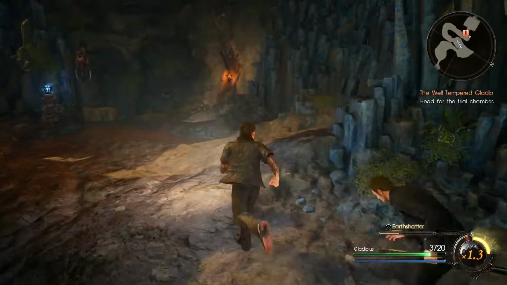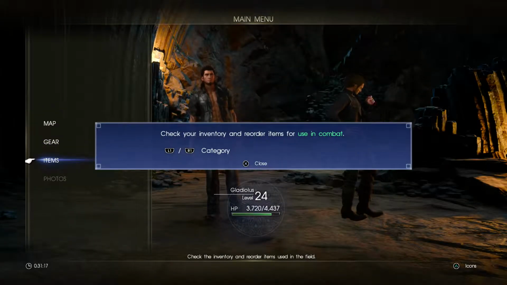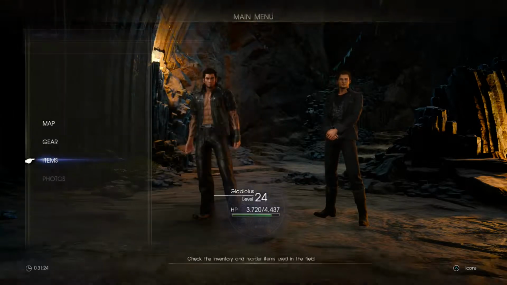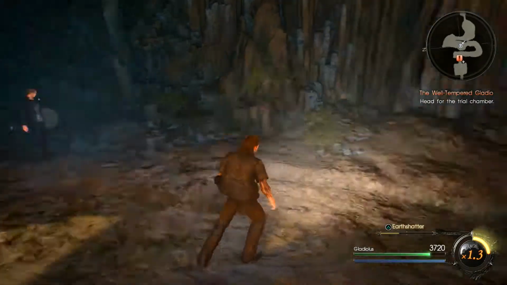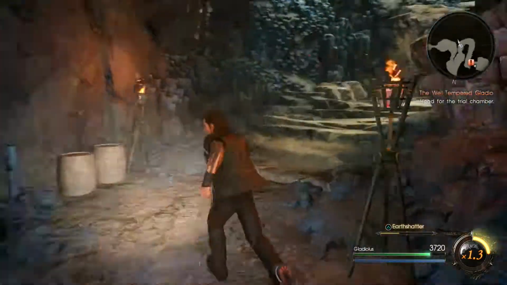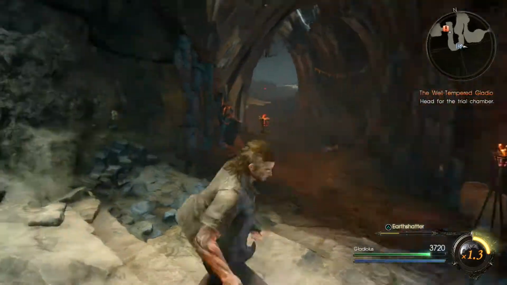Be nice if there was like a counter. I suppose if you'd known how many you'd picked up, how many you had to start with. So I've used two. 22 maybe? If you don't have any potions to start with, then I've picked up 22 items. I don't think I've picked up any Phoenix Downs. I think I started with those. Definitely nothing.